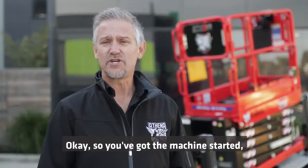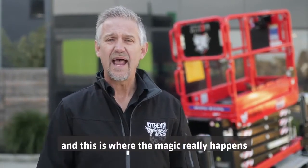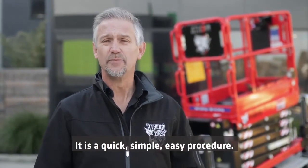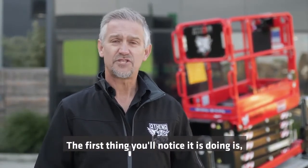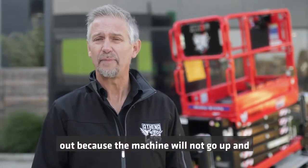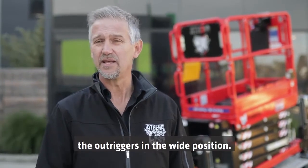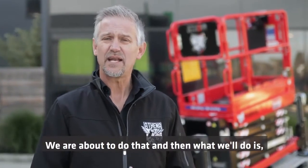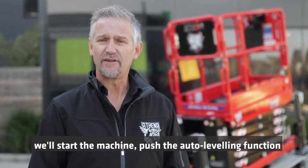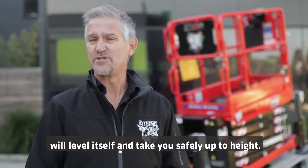Okay, so you've got the machine started, you've driven it into position, you're on an angle as you can see behind me, and this is where the magic really happens with the Athena HE. It's a quick, simple, easy procedure. The first thing you'll notice us doing is extending the outriggers out, because the machine will not do the bi-leveling function without the outriggers in the wide position. Then we'll start the machine and push the auto leveling function, which is the raise function, and the machine will level itself and take you safely up to height.